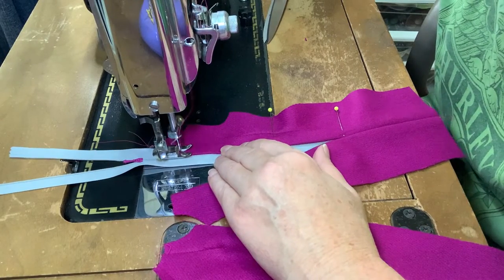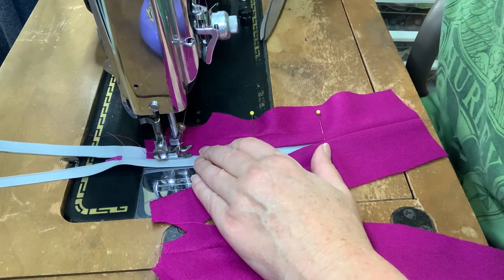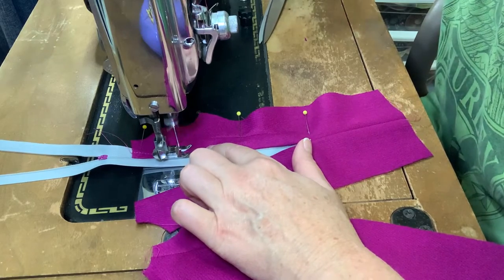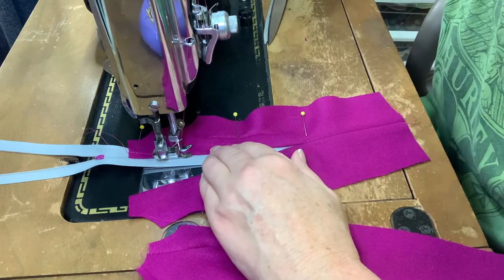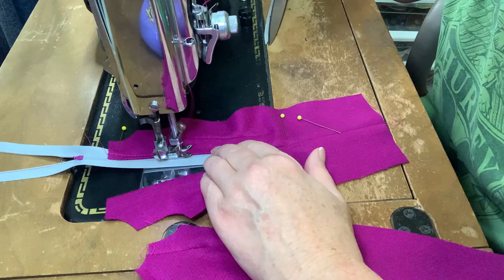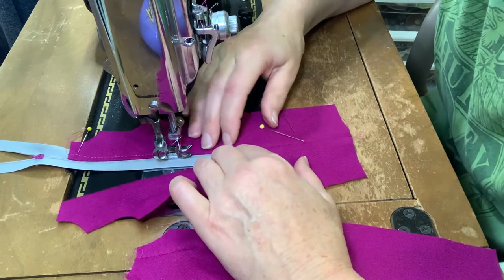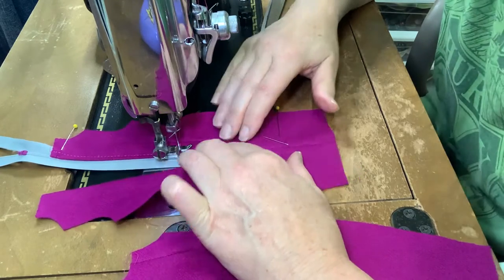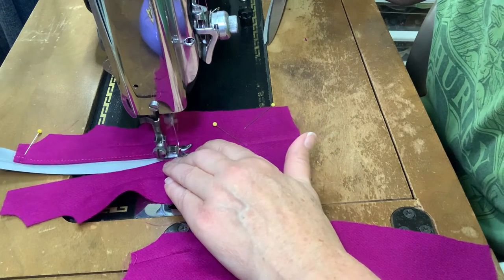Here we go. So just take your time. Another option is just to literally walk your sewing machine foot down your zipper. That way, if you're not sure if the material is going to shift, you have a lot more control over it. If you're comfortable, just go ahead and be careful. Try to line it up in the center. Try not to pull your fabric. Just kind of keep it flat and good. So now I'm at the end.